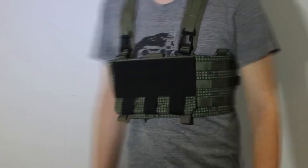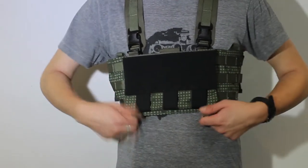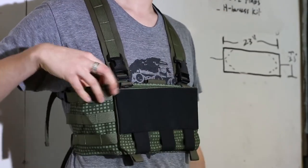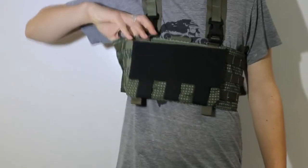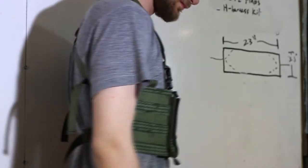Our new chest rig comes with an elastic front flap similar to the one on the Mark IV. It has 3 magazine pouches and a kangaroo pouch for Kydex inserts. It also has side pockets that can be used for general storage of small items.